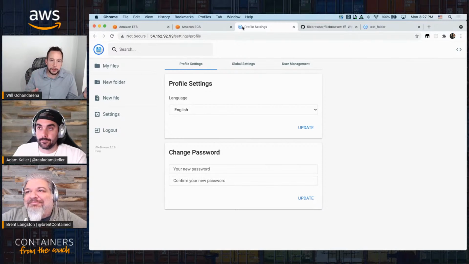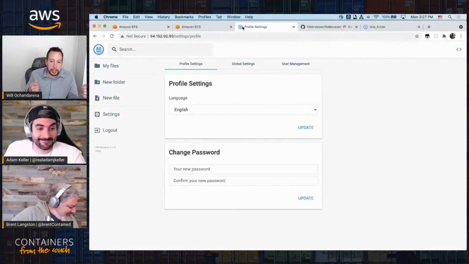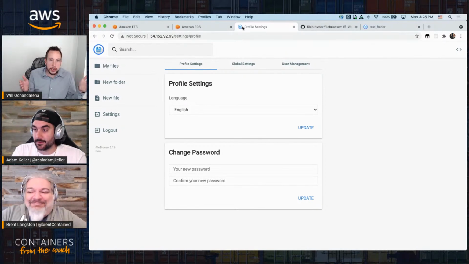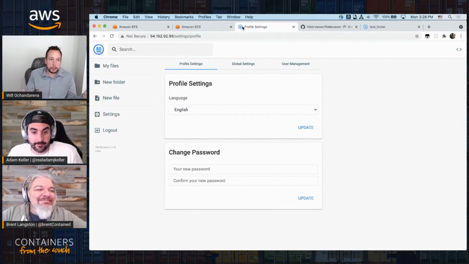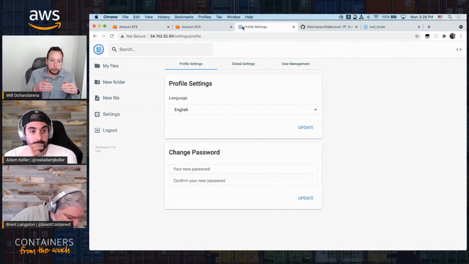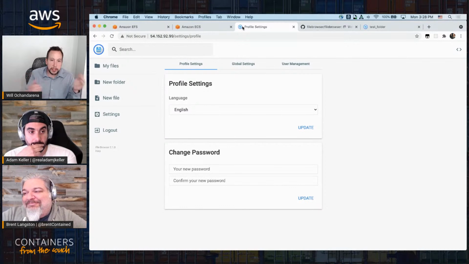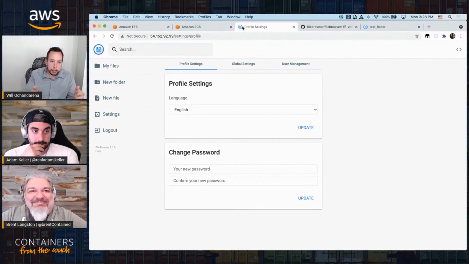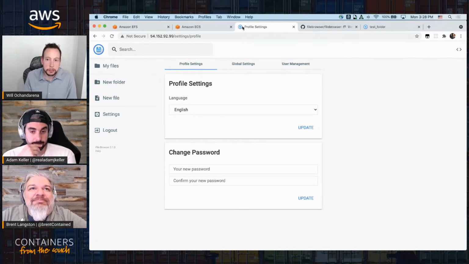It's actually speaking the NFS protocol, which means you can do things like lock files for reading, you can lock files for writing. So if you have two containers writing to different files, obviously there's no need for locks there because they're each going to be doing their own thing. If you have a shared file that you want to have different containers read and write from at different times, the safe way to do it is to have those applications lock the file, write to it, unlock it so that somebody doesn't come swoop in and write to it. But from the protocol, it's optional. You can roll the dice if you want to too.